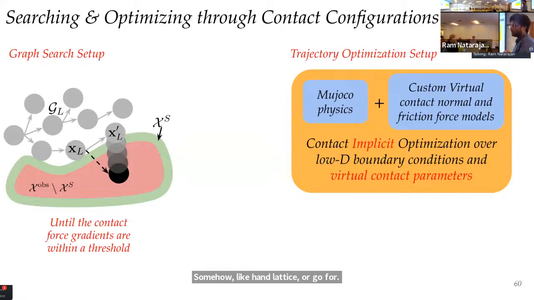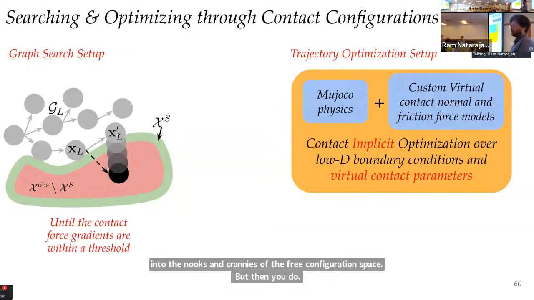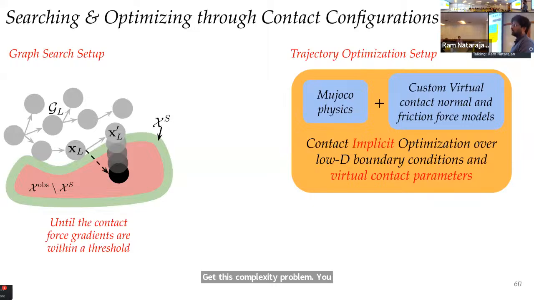So let me push you on that lattice thing. This is still part of the first question. The second task you had was contact planning, but it was meant to be in confined spaces. So I worry, how do we generate that graph in a confined space? Because I don't think we can hand-design it, or if you're using the decomposition, the common answer people give is, well, we'll have lots of little cells that fit into the nooks and crannies of the free configuration space, but then you get this complexity problem. You said before n would be small for the GCS, but now. So what's the paradigm here to deal with really confined spaces, narrow corridors in C-space?